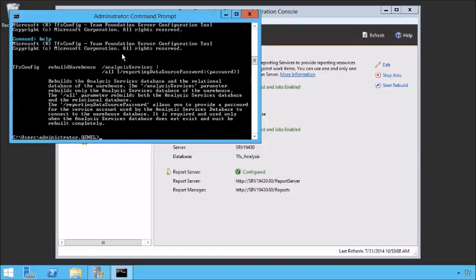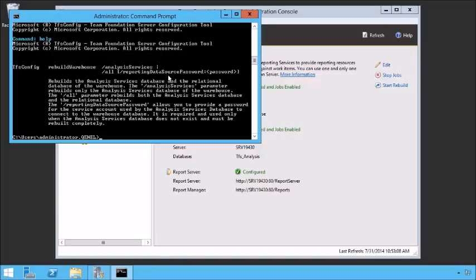And here we pass in analysis services. You might need to pass in some other details potentially, but it rebuilds that database and the relational database as well. If you want to rebuild only the cube, you can pass in the /wac:AnalysisServices parameter, and that will only do the analysis services. Or you can pass in /wac:All, which is the default that builds both.